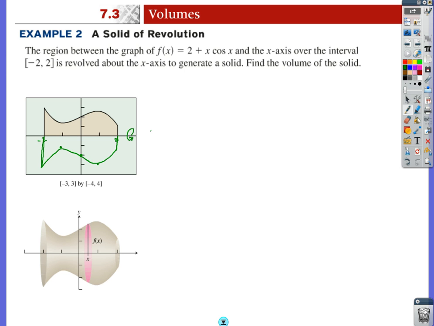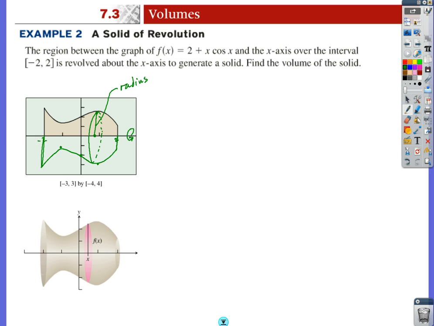Then I'm going to draw my little representative ring. Okay, my cross section, if I take a bite out of it, chomp. There's my circle, and I have to ask myself, how can I find the area of that circle? You always start at the center of rotation. My center of rotation is here on the x-axis. I always start there and move out to the side. I want that to be my radius. So this is my radius of that circle.